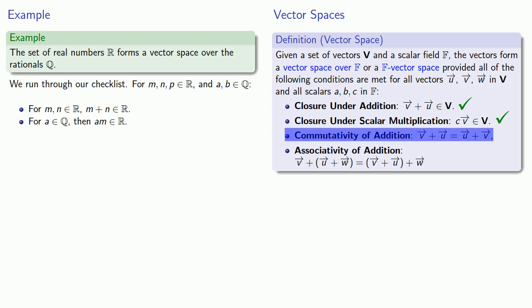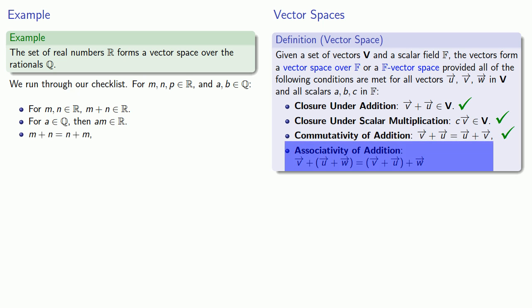Commutativity of addition. We want to check that the sum of two real numbers is the same no matter how I add them. And that's certainly true. Associativity of addition. If I add three numbers I get the same result regardless of how I group them. So far so good.